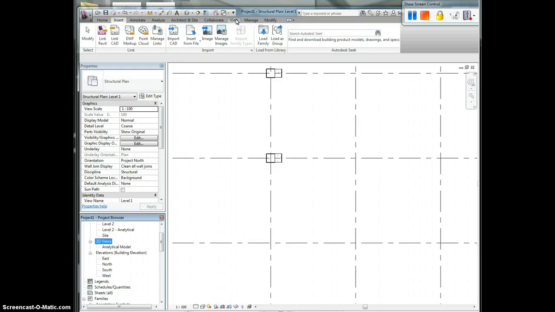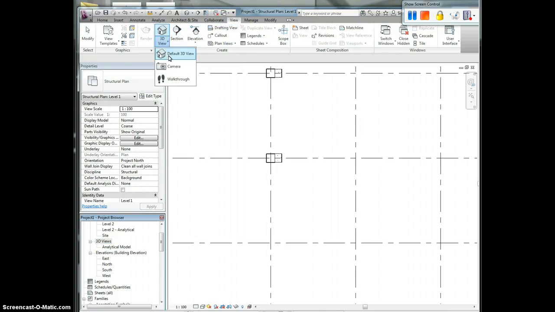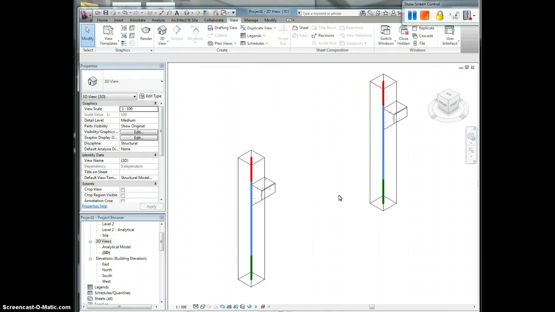Okay, let's now take a look at this design. Go to the 3D. Yeah, so I can see that.